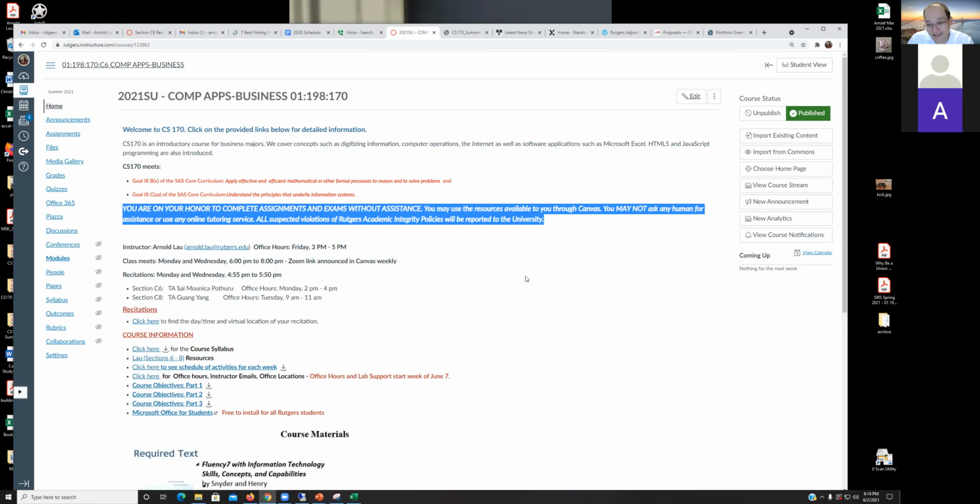Like I said, it's very easy for us to scan your work and compare it to your classmates' work and compare it to resources on the internet, right? I have to say this multiple times and repeat it because, even after all our warnings in past semesters, it happens. And we do follow up on it. And unfortunately, it becomes a bad mark on your record for 10 years. Okay. All right.